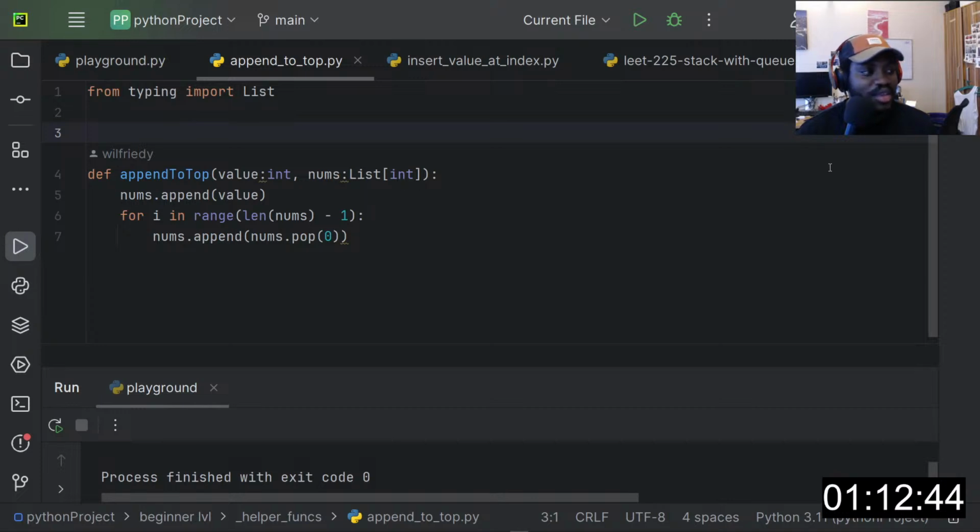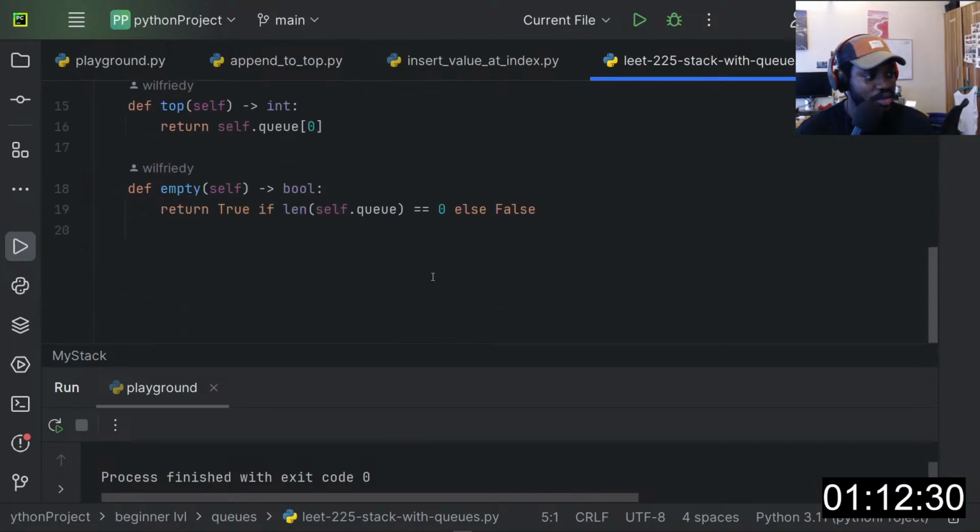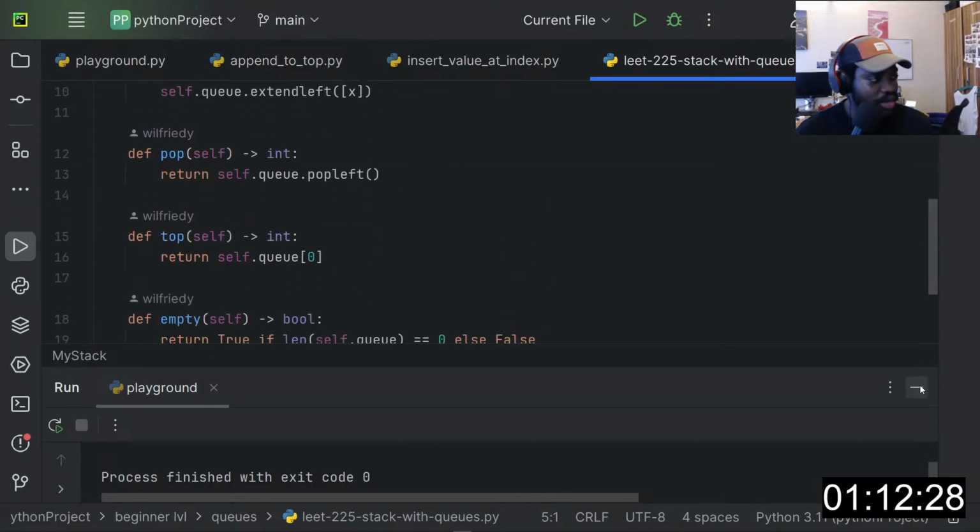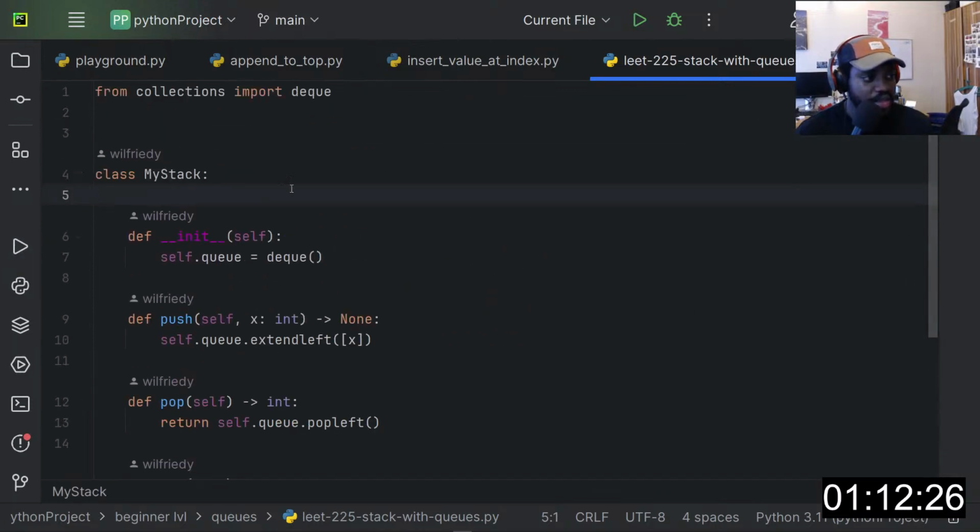So today we are going to have a look at some questions from LeetCode on queues, right? So we solved some queues problems yesterday. I think this question, yes, is what I did yesterday: implementing a stack with queues, which is a very weird question, by the way, if you ask me. But anyways, no judgment, no judgment.